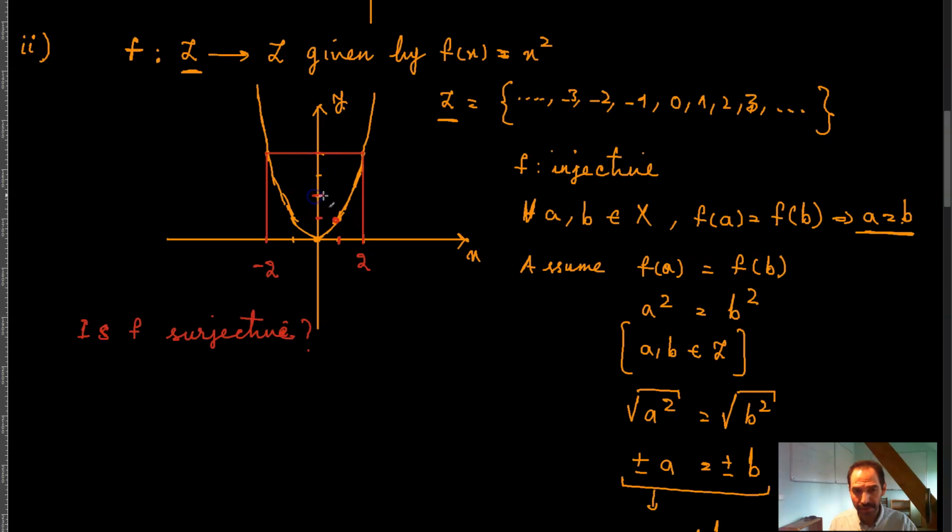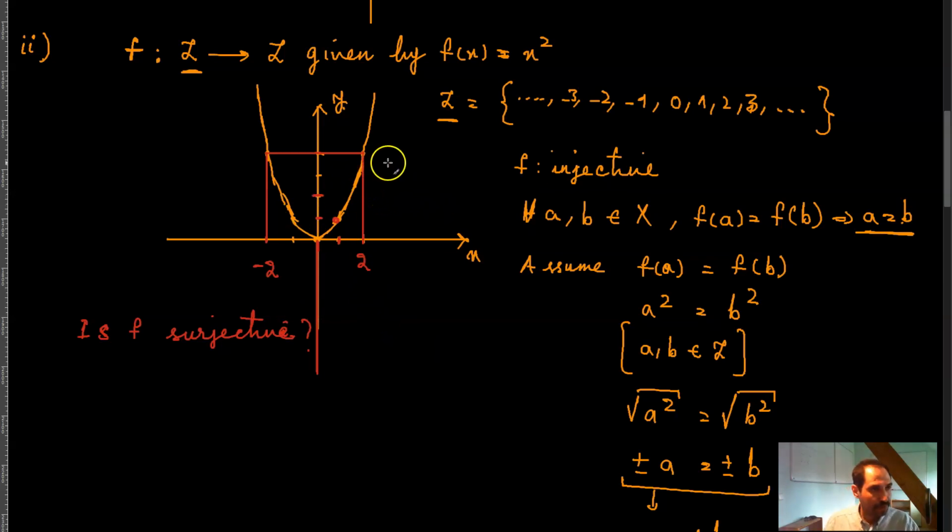So there is, for example, this 2 that belongs to your codomain that is not the image of any of these elements in your domain. Or there is even all of these elements here that are not the images of anything. All of these negative y's in your codomain are not the images of anything, because your function, as you can see, goes up there. There is no graph down here.